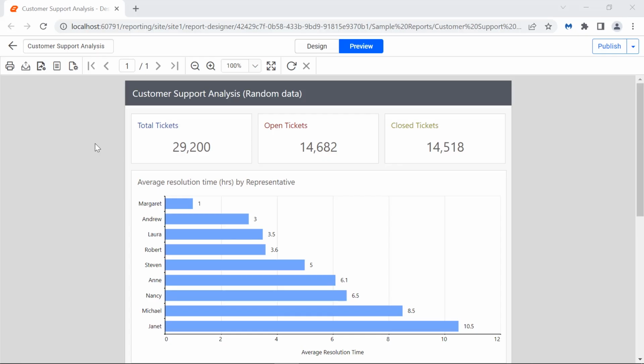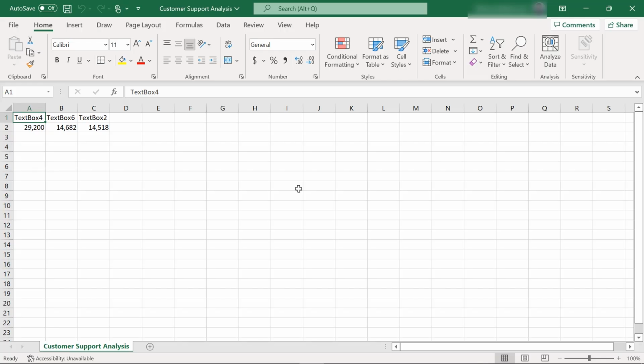The data layout clears all layout and formatting from the report and displays only the data. The exported file can be used to import the raw report data into another file type. The CSV and XML export follows this layout. I export the report to CSV. It will only export the data that is used in the report items.